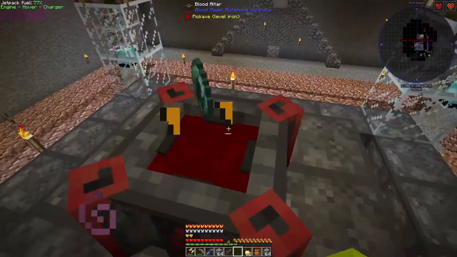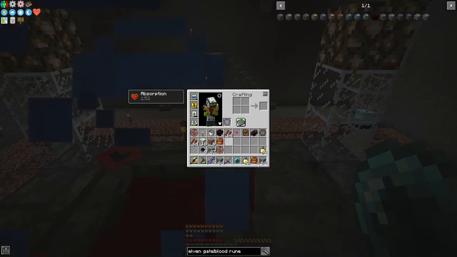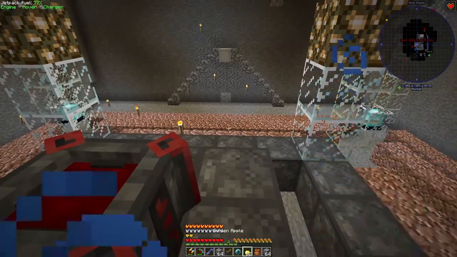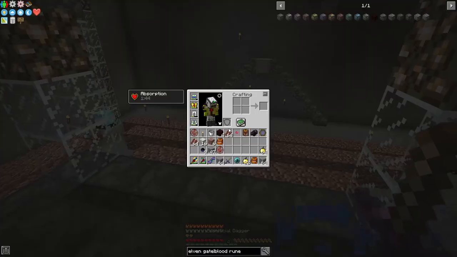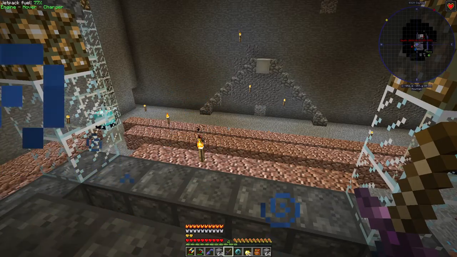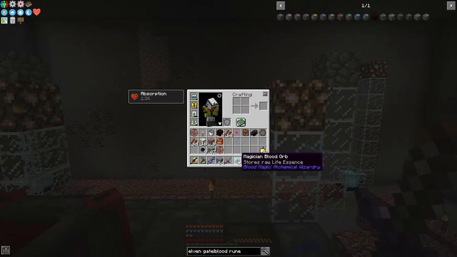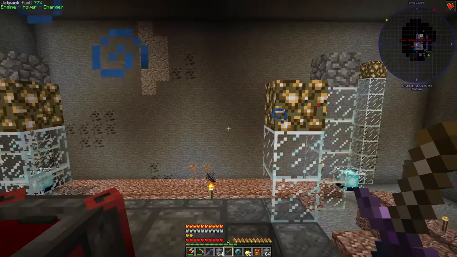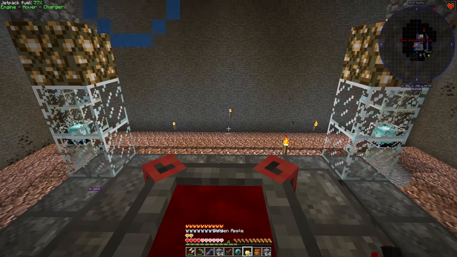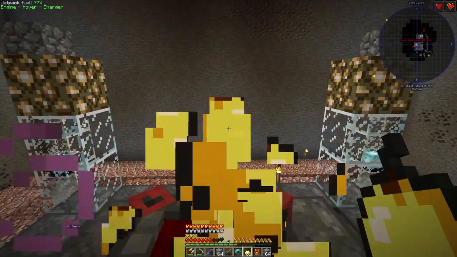Oh my god. Okay. So that actually does work. Just eating golden apples and bleeding into this thing over and over again, it actually does eventually work for you. So, there it is. We've got the magician's blood orb. If you guys have a better way of doing this, let me know. Because this is probably not the most effective way to do it.